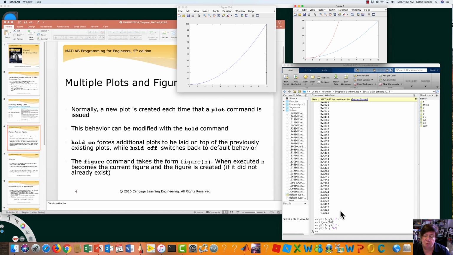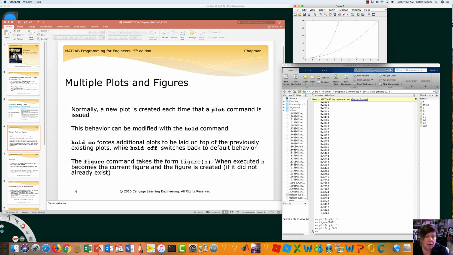And there are ways to do that programmatically. That means with a command, right? But that's a little advanced. You don't need to know that. Just click on the figure you want to plot on, and then you can say, hold on this figure, and it'll only apply to this figure. And like we said, the hold is not on this figure. Okay. That's how you get another figure.